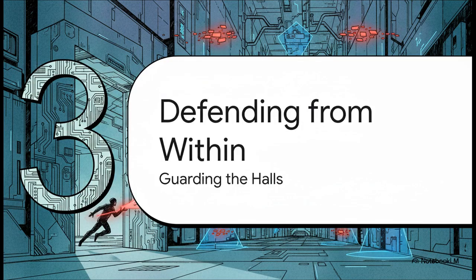Okay, our perimeter is looking pretty tough. The walls are high. But, and this is a big but, what happens if a threat actually gets inside? A strong front gate doesn't mean a thing if an intruder, once they're past it, can just roam wherever they want. Honestly, the most damaging attacks often come from within. That's why we have to guard the hallways, not just the main gate.